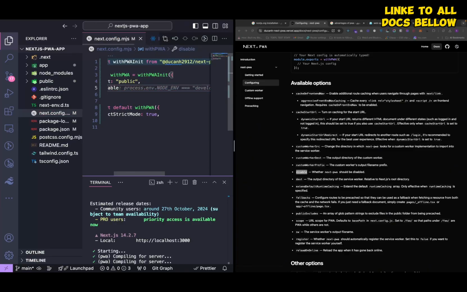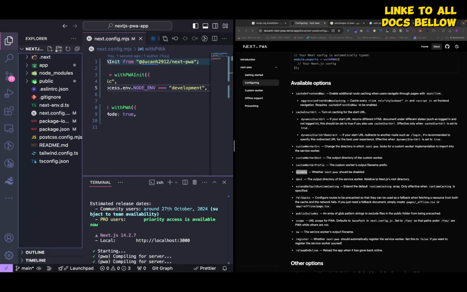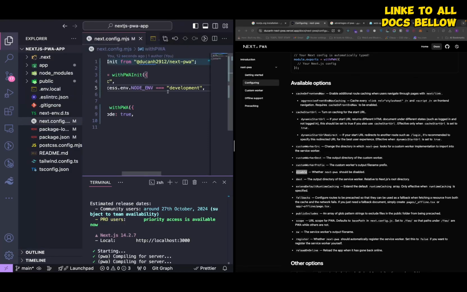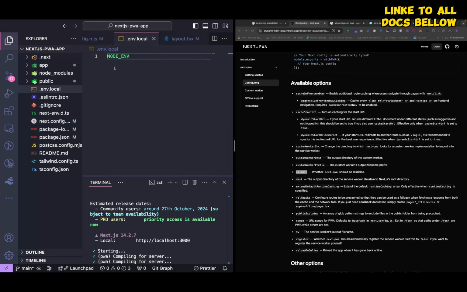Okay, I'm going to just press tab with the help of AI, and you see that it says disable when the process.env is development. And then we are going to add that process.env here, .env.local, and boom. And then what we are going to be doing next, just NODE_ENV to be development.